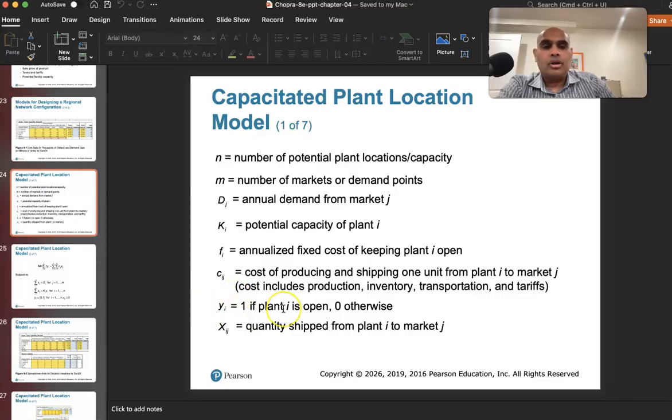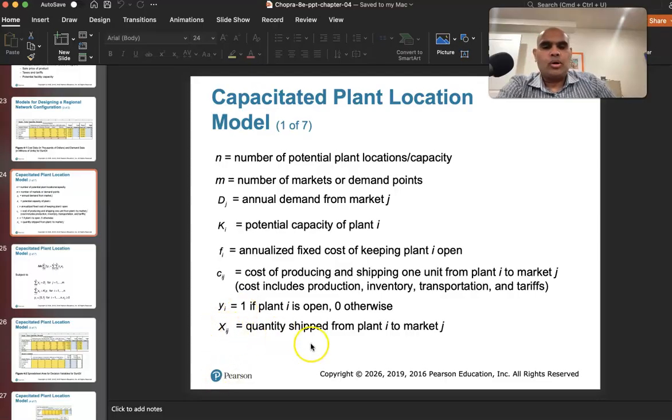This sort of variable is called a binary variable. So a binary variable can take only 2 values. In this case, it's 0 and 1. Usually it is zeros and ones. 0 represents the fact that you're not opening a particular plant in a particular location, or a particular type of plant in a particular location. And Y being 1 means that you are in fact opening that plant.